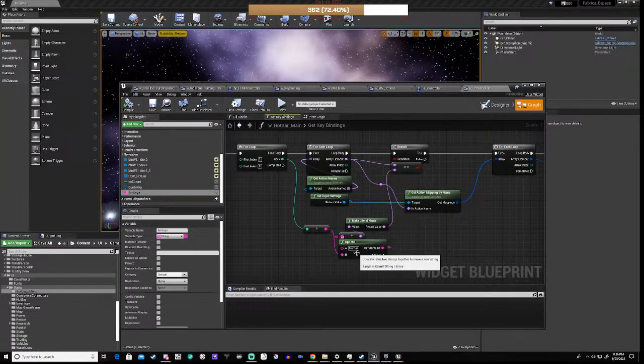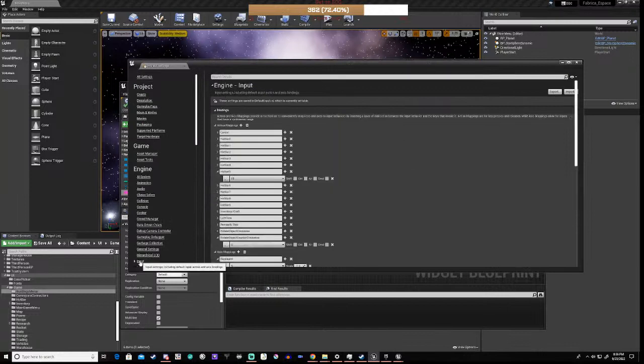And I'm going to guess, right, that I've renamed that wrong. And I have, so that's going to be Hotbar 5. And you'll notice when it renamed it, it put it back in alphabetical order, which is cool.